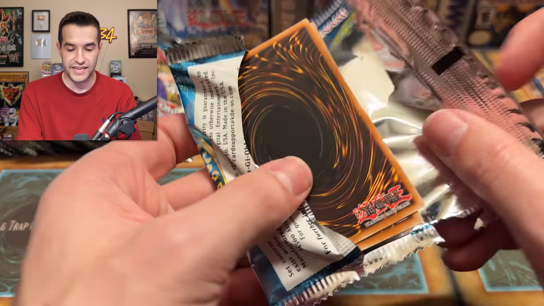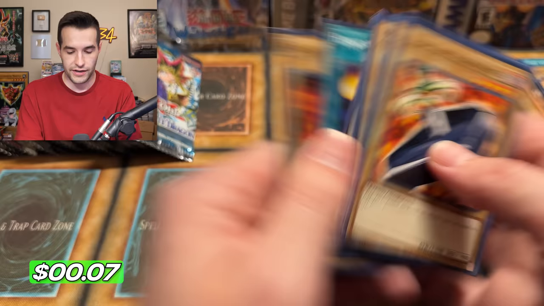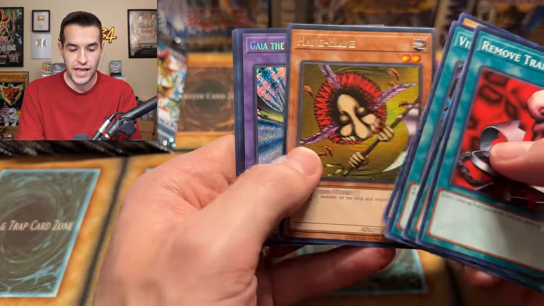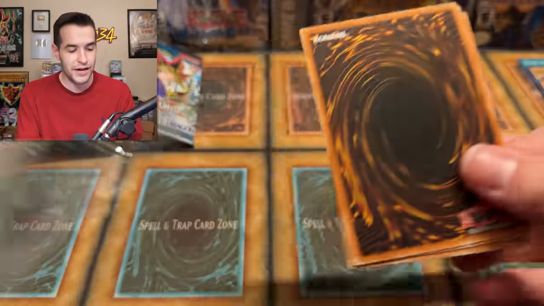Man, the same supers. I want to count how many supers it takes for us to pull a Mystical Elf when we're done. 1, 2, 3. Why am I counting? I started counting like we're doing a pack trick. Let's go. Remove trap. We have a Gaia. That's a 3rd secret rare. Okay. Feels like you're getting secret rares pretty often in these. That's 5 of them. And I think we're on like the 6th box, something like that.